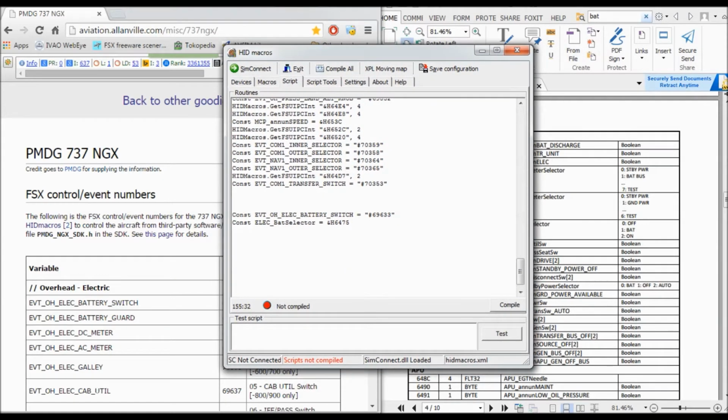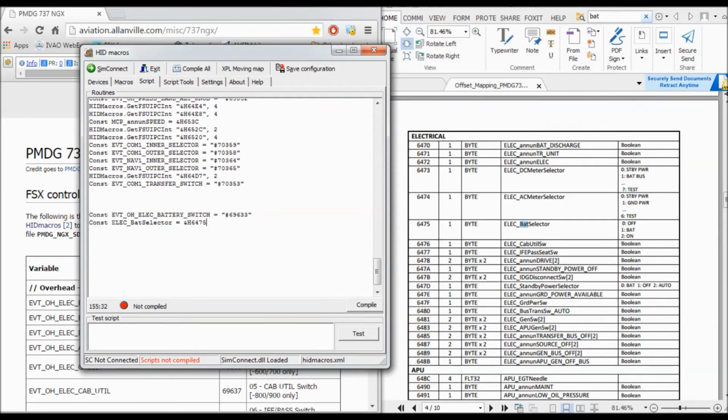And then we'll go to the PDF file. We'll do the same thing just like the FSX control event. So write the const for the constant and type the variable for the battery selector, so it will be elec_bat selector.